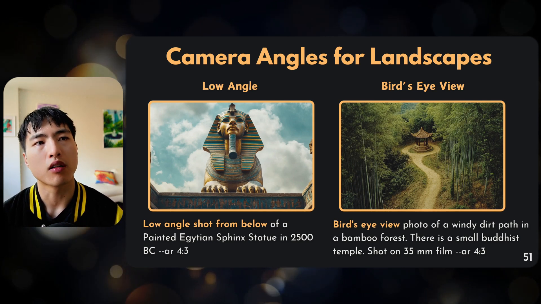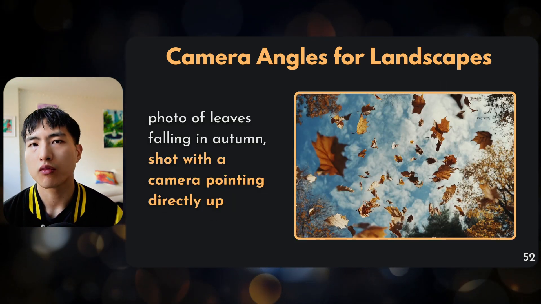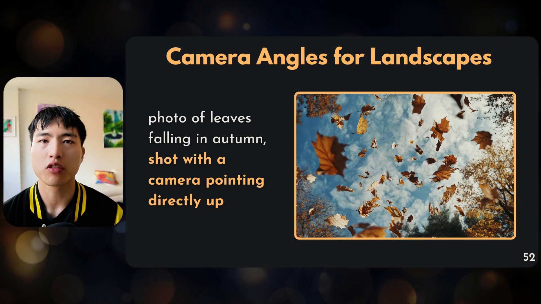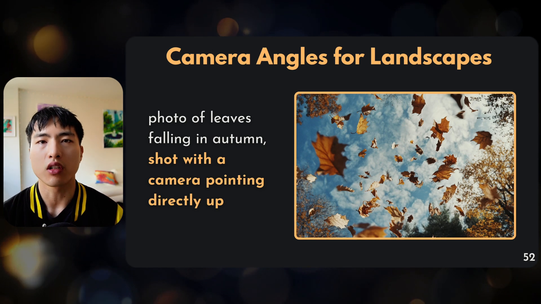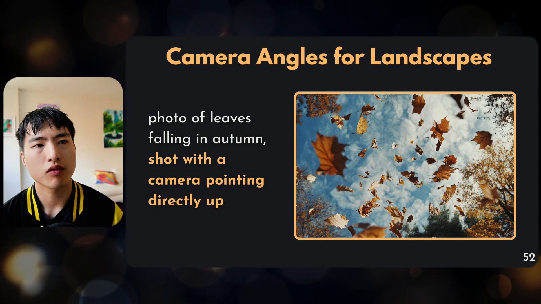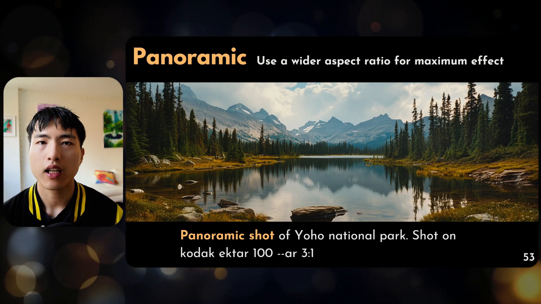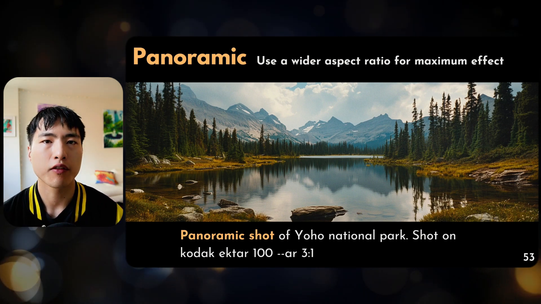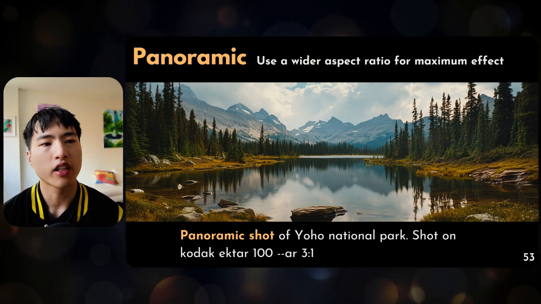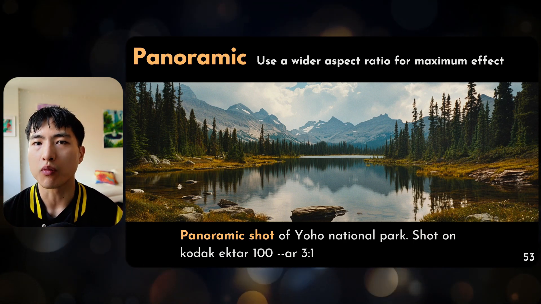You can also take a bird's eye view and go above for a different perspective. The opposite of the overhead shot is pointing the camera directly upwards — though this didn't work well for most prompts, often giving a low angle shot instead. However, in a photograph of falling leaves, it did turn out pretty well. For more cinematic photos like a panoramic shot, you can use a super wide aspect ratio — here I went to 3:1. If you go too far like 4:1 or 5:1, Midjourney can give you some weird-looking photos.